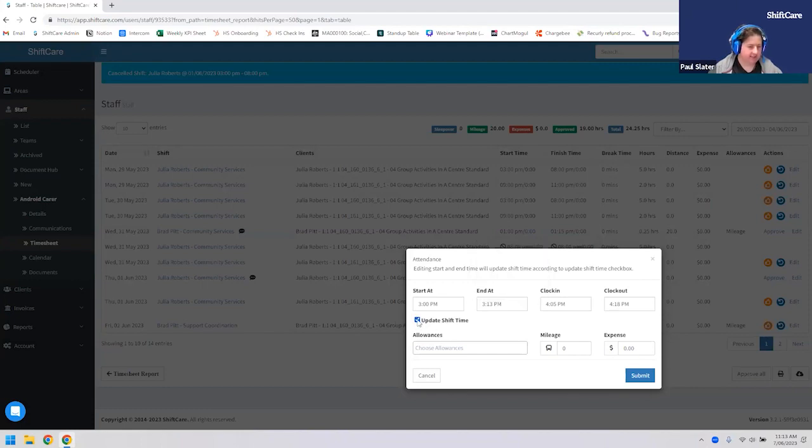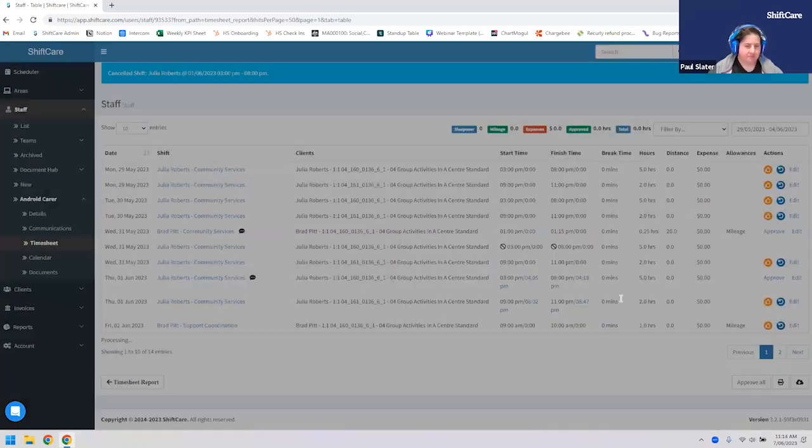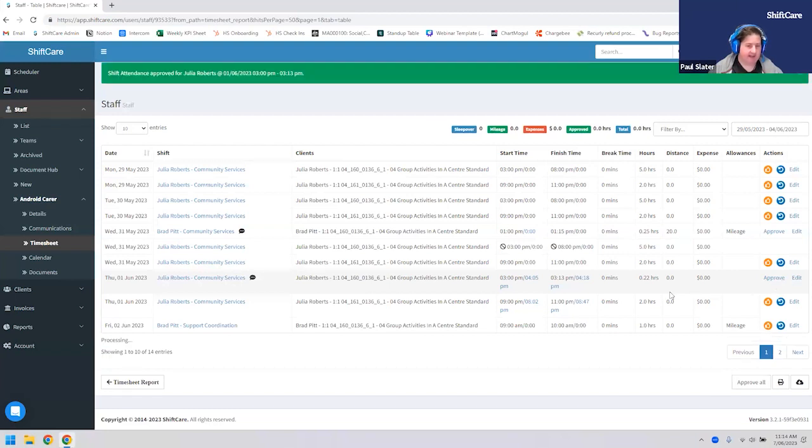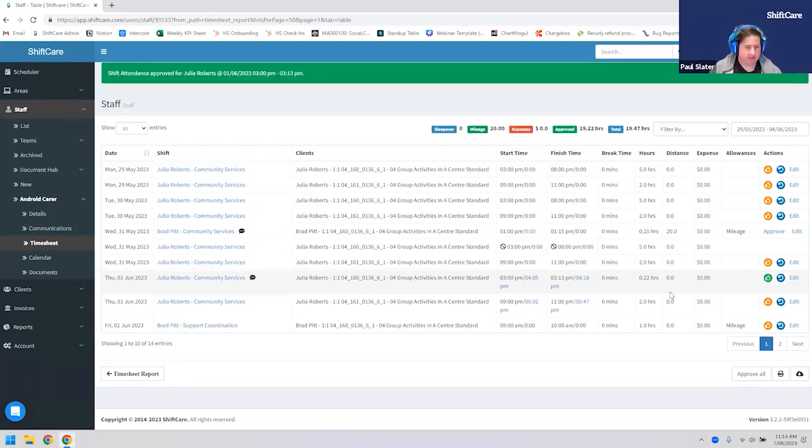It's really important that you tick that, and then click submit. Now I've updated the shift to actually be 0.22 hours. That will result in the timesheet being 0.22 hours and also the invoicing being 0.22 hours. So it's really important that you do that.